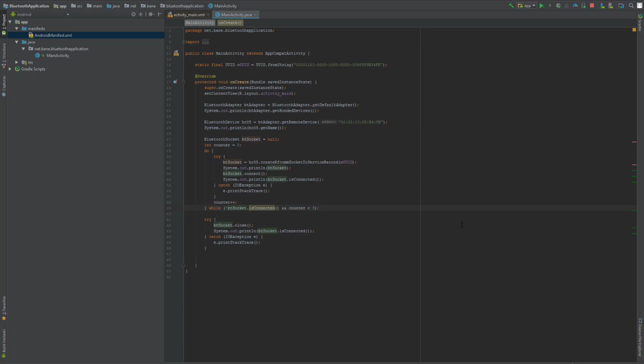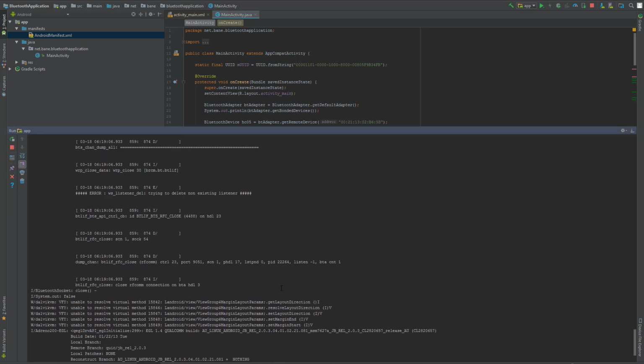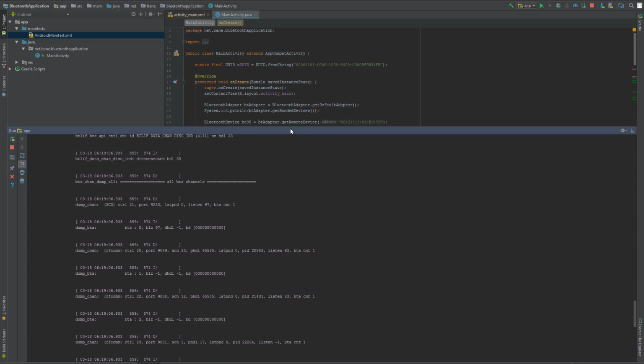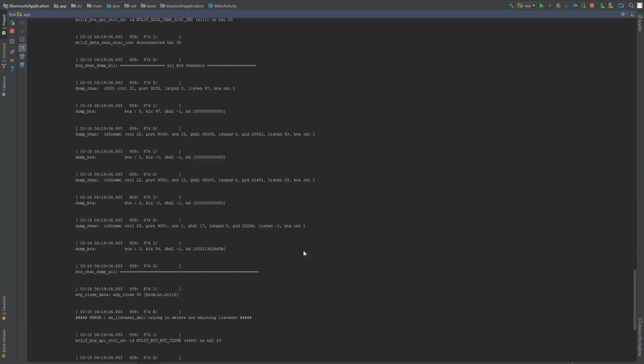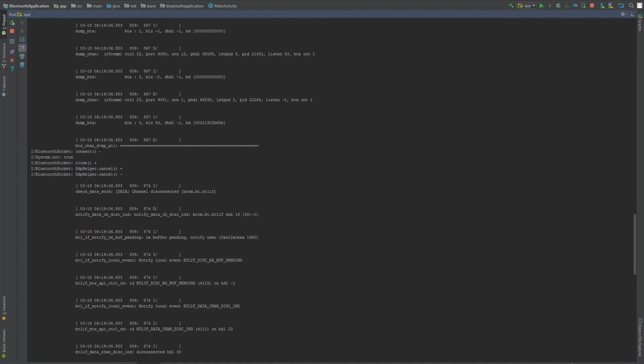Let's take a look at the console window once again. Well, what do you know? We have success. We have a connection between the mobile telephone and the HC-05 board.